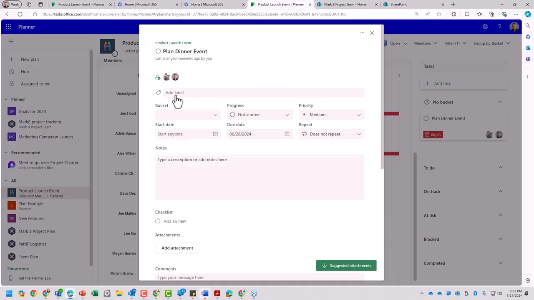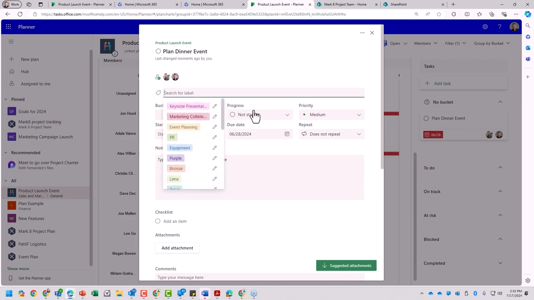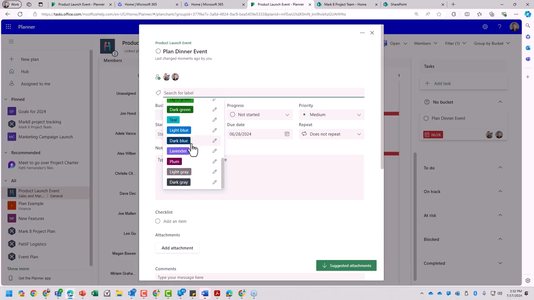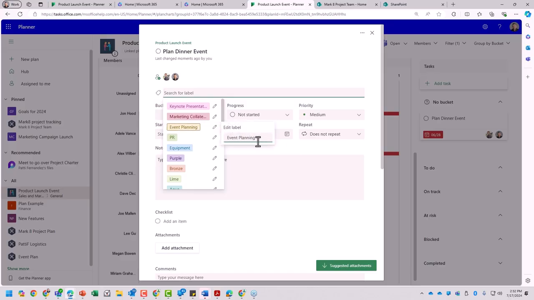So these labels, kind of a cool feature. I'm going to make this one event planning, and this one is silver. I'm going to change that to John, because that designates that I'm going to take that one over. You can stack these. You can have multiple labels for your tasks.